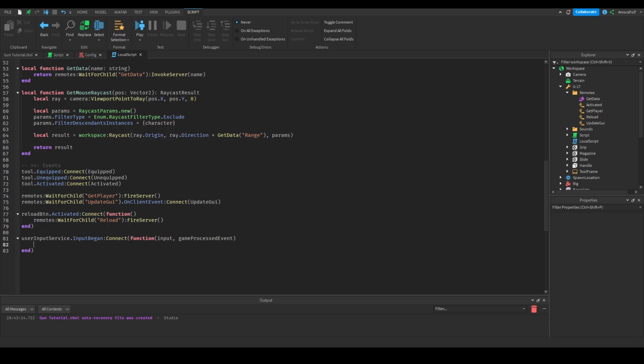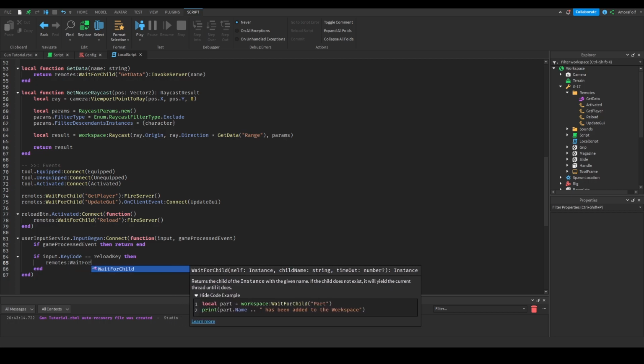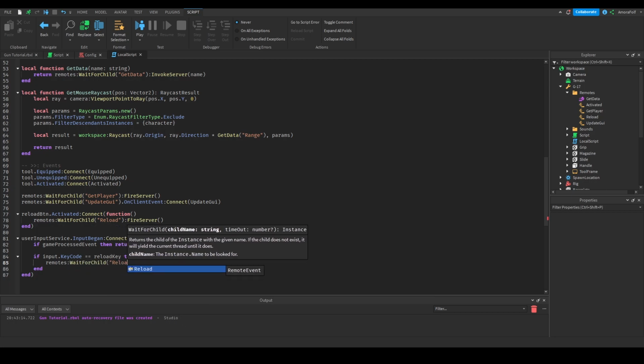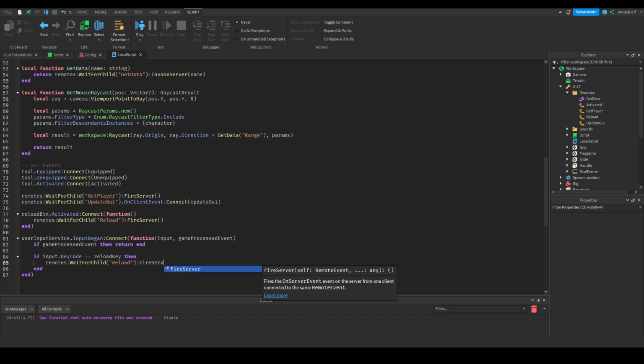In this, we're going to do if gameProcessedEvent then return end. You don't need to worry about what gameProcessedEvent is. Then after that, if input.KeyCode equals reloadKey.